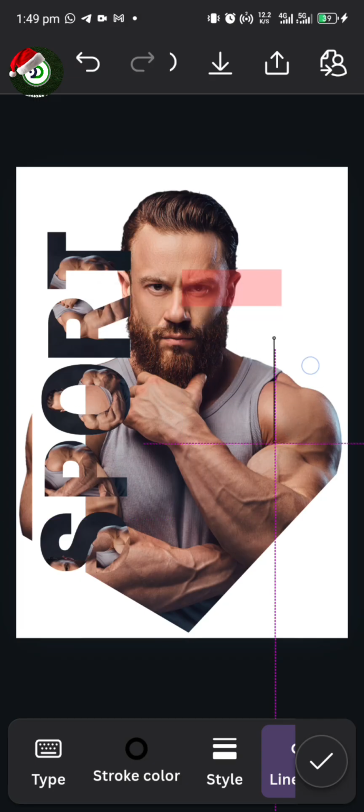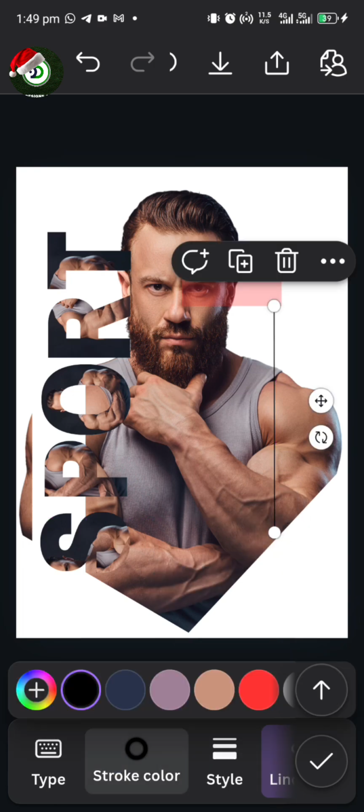and then drag this way. Yes, drag this way. You can extend it, try to extend it. Very good. And then turn the color of the stroke to what? Red. Turn it to red.